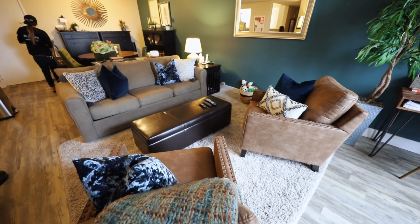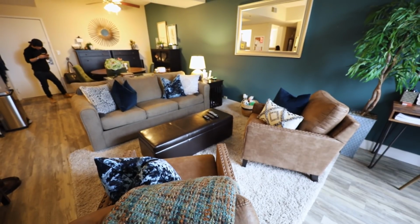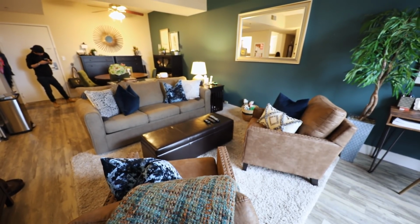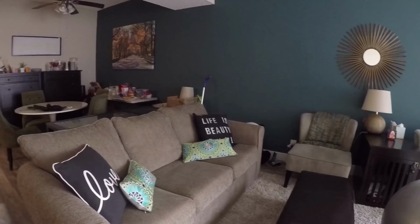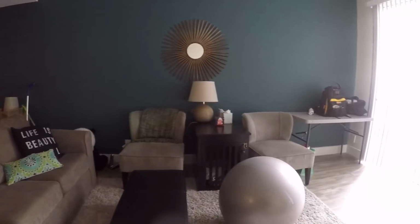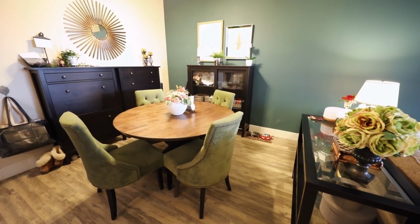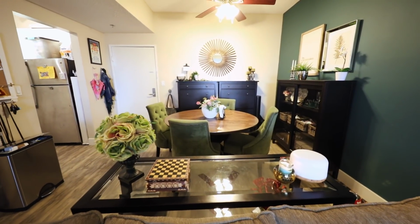When we first came into the space, there were a few pieces that our eyes went to immediately that we knew we would be using, just in a different way. One of the examples is the starburst mirror that was at first above the couch in the living room. It didn't really shine on that large green wall. Yeah, it got a little lost in there, I thought. It did, it did. And now we have this beautiful space that is by the door and it's actually welcoming.